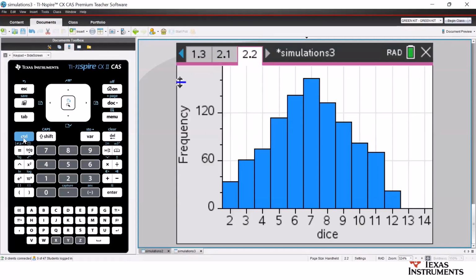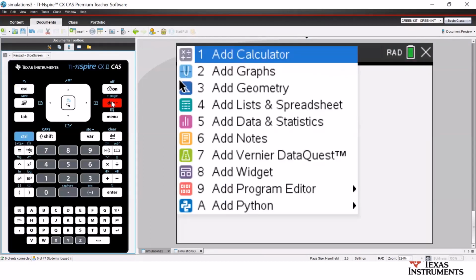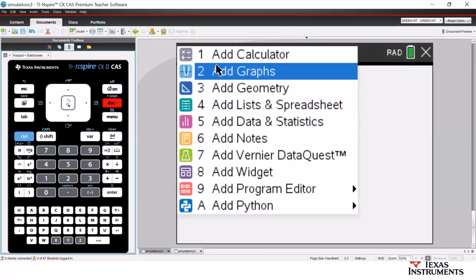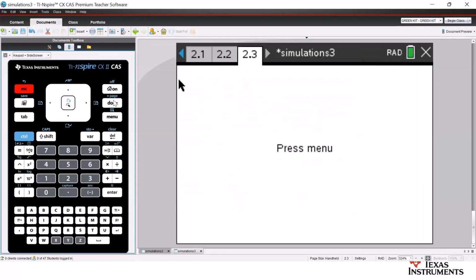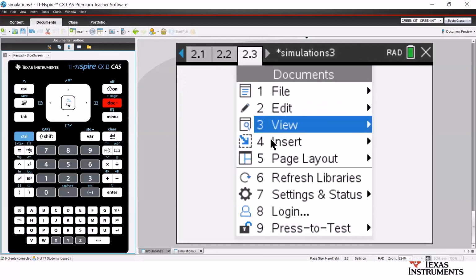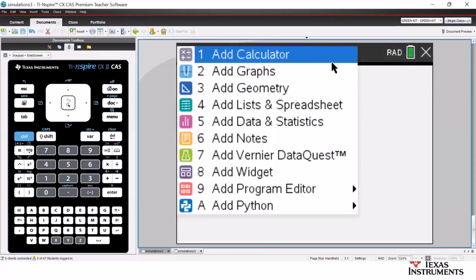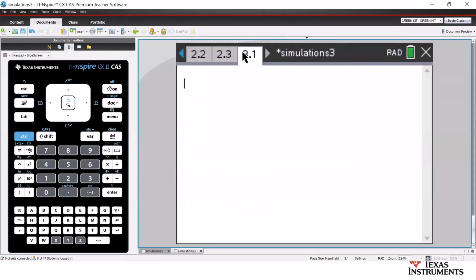Just one other thing I'd like to show, and I will jump out of it. I will insert a new problem again. Insert problem, so I don't get my variables mixed over. And let's throw in a calculator. We've looked at dice. Let's go now to coins.